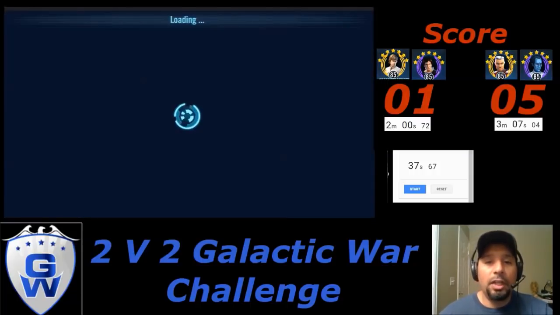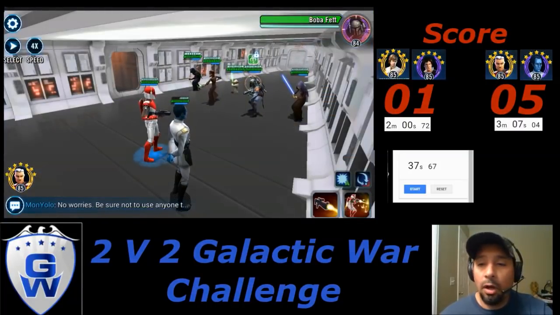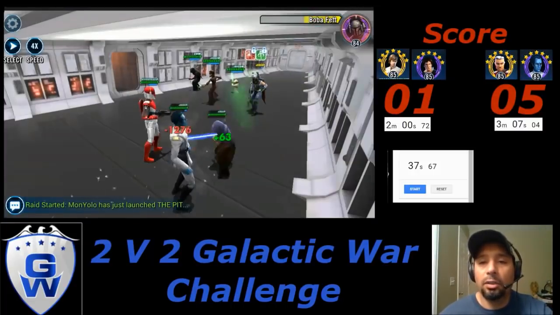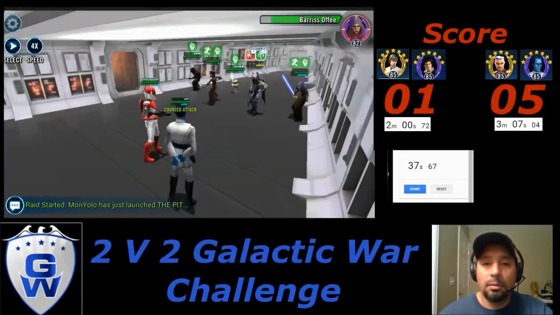This is the first ever 2v2 Galactic War Challenge. We're working out the kinks, yo. But let's go. Here we go. Flying in. It looks like we're on an Imperial Fleet Squad's ship or something. Jet packing from Saxon. Gonna fracture Boba Fett over there. Don't want him to get those ability blocks off on us. Maybe I should have fractured Yoda because he brings those tenacity ups.